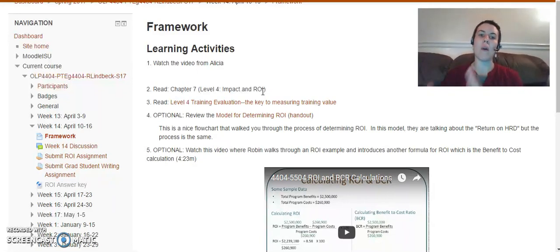The ROI is the return on investment, and that's asking, did the money that we spent on training pay off in the end? Did we get a bigger return on investment than what we put into the training? So if we paid $1,000 for training, did we break even? Did we get $1,000 worth of improvement out of that training? Those things are hard to measure and quantify. How do you measure if customer service is worth $1,000? It's difficult to do, and not everything is going to have a return on investment measure.